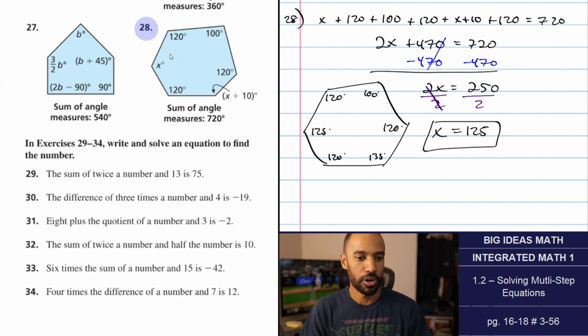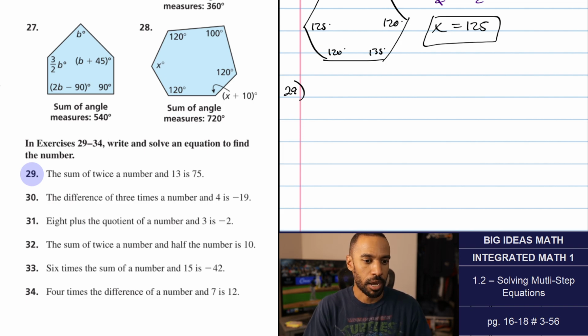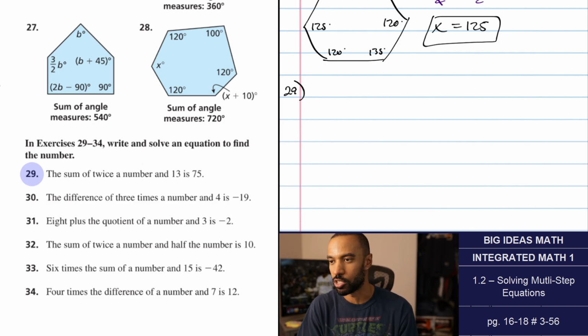Okay, numbers 29 to 34. Write and solve an equation to find the number. Okay, so they didn't really prep us for this. So it is, once again, my guess that somewhere along the line you learned this, some other Big Ideas Math thing. I'll talk about them, but this isn't like, hey, remember the lecture when we talked about it? Whenever they say a number, guys, I'm going to use the letter x. They said find the number, so ultimately it doesn't matter what the thing is, but I'm going to use x in its place. They might use n if your teacher talks about it.